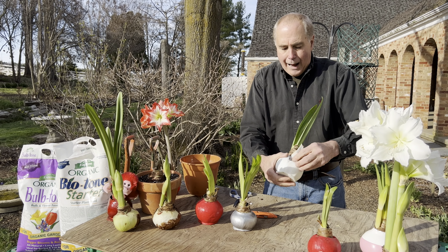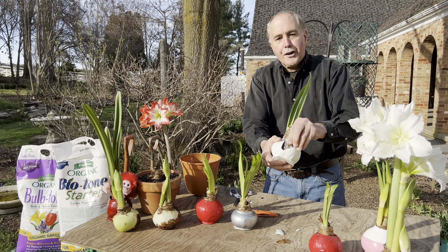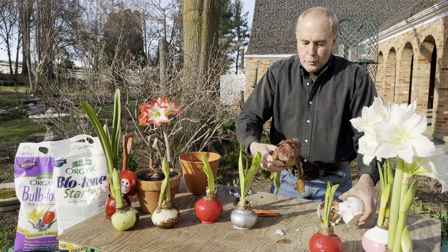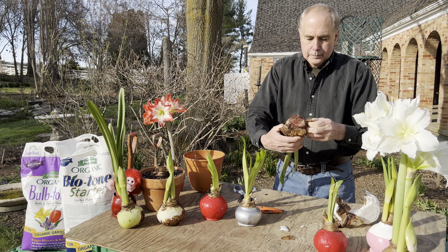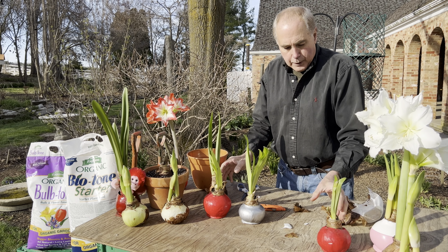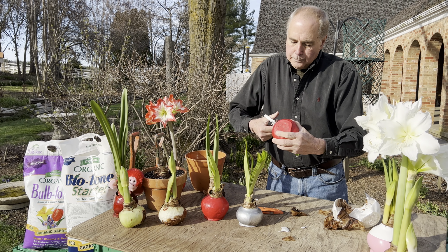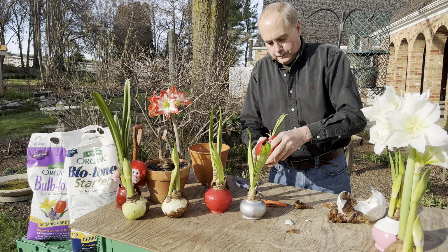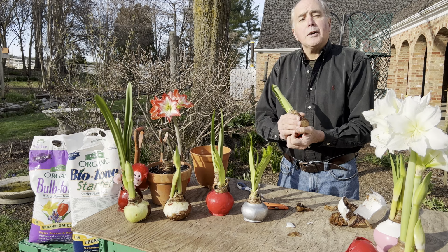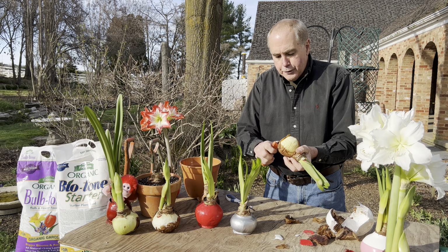So when you remove the wax, if you look, each bulb was wrapped in cellophane, or they're wrapped in a balloon. But here is one of the bulbs. They're starting to produce a few roots. I'm gonna come in here and I'm gonna remove the wax from this one. And what we're gonna do with these bulbs is we're gonna plant these bulbs in the garden. So you remove the wax that is present.